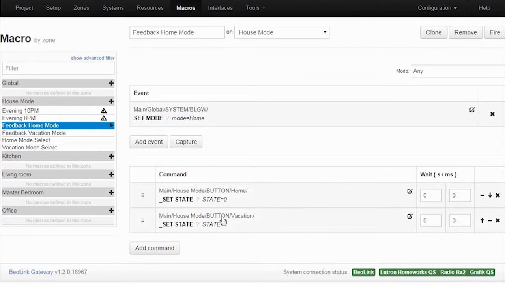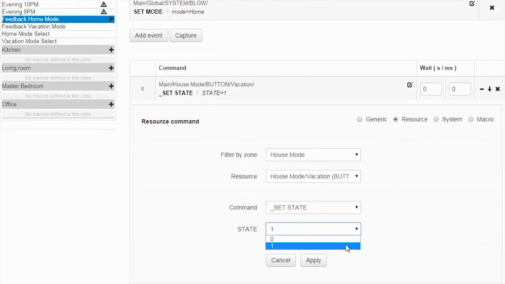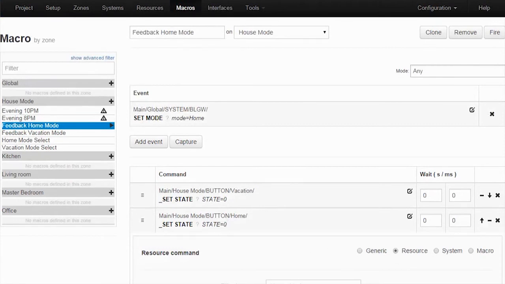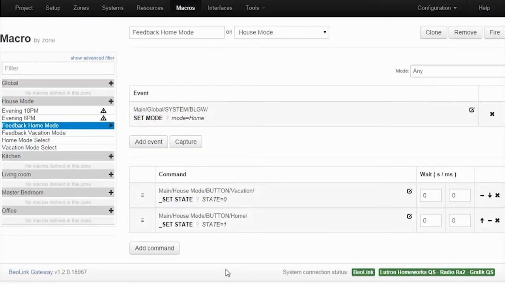So I want, in this case, my vacation button LED to go off, and my home button LED to go on. So these are the 4 macros needed in order to indicate to the customer which mode it is in.